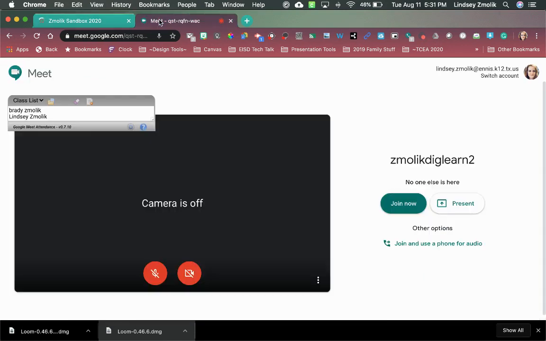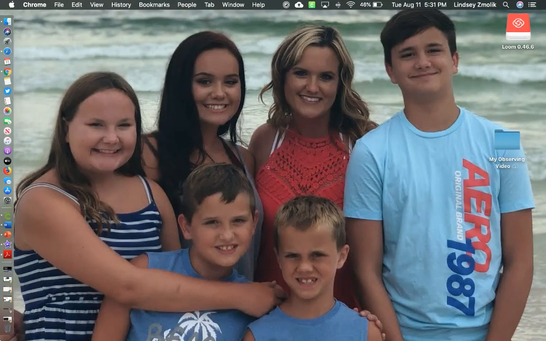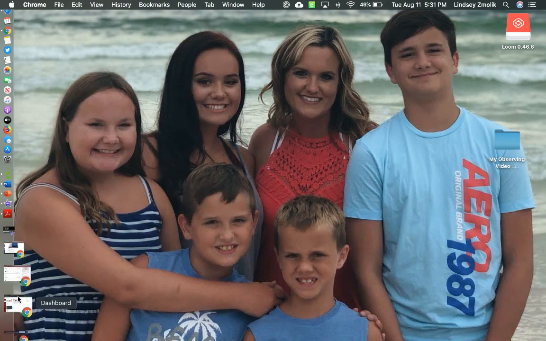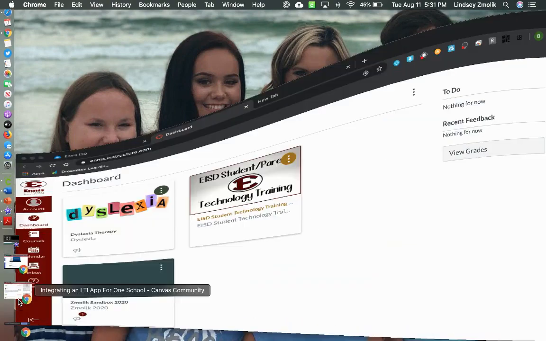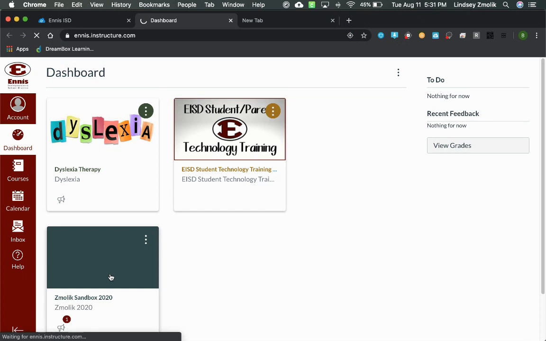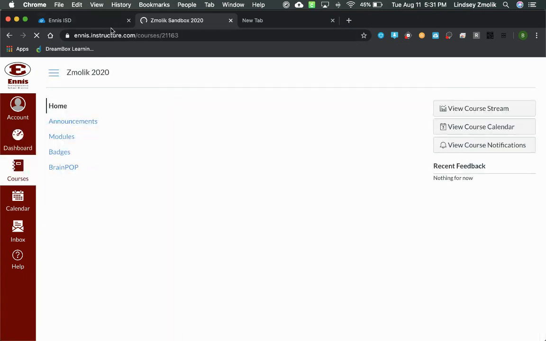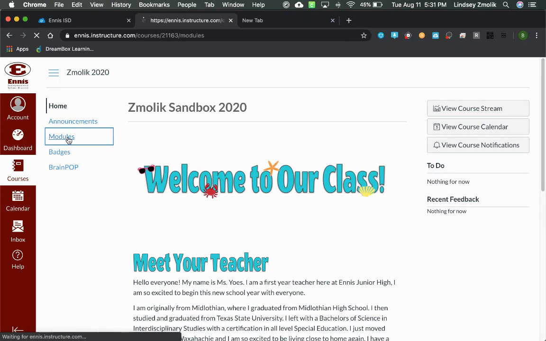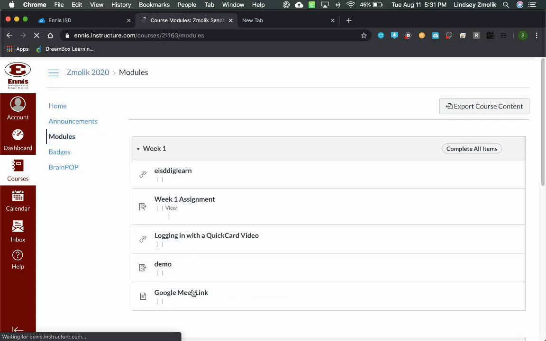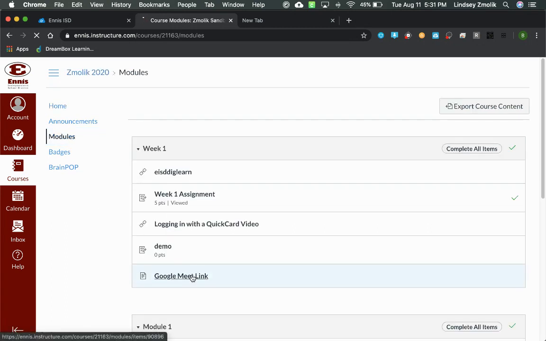So remember, I have created that link, but I have not actually joined or started this meet yet. So let me show you what it looks like on the student side before you start their meeting. I'm going to minimize this screen. I've logged in as a test student. Okay, so we're gonna have them go to the course. So once they click on the Google Meet link, let me open my page.